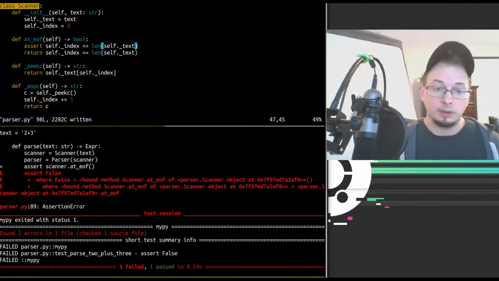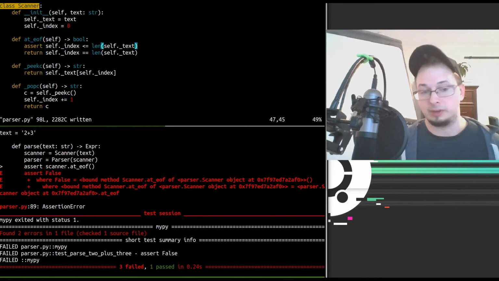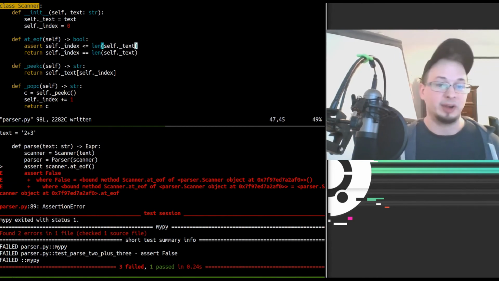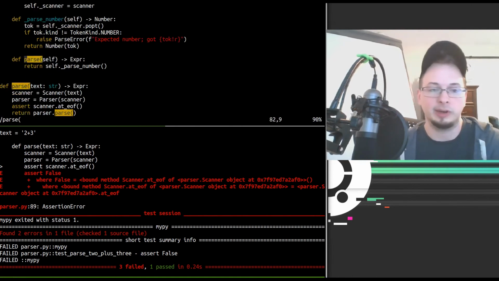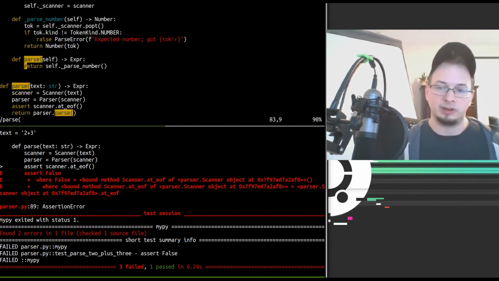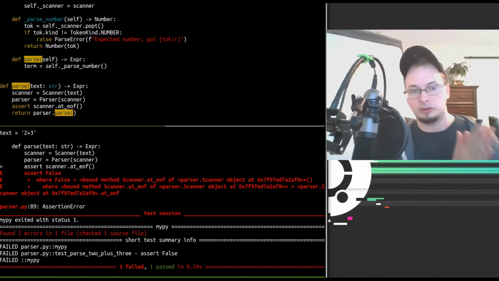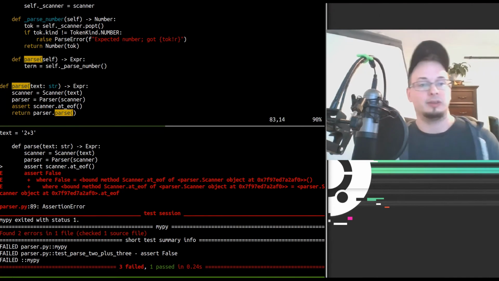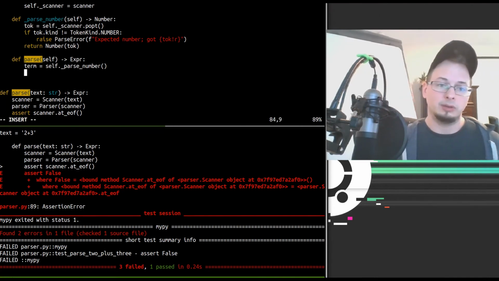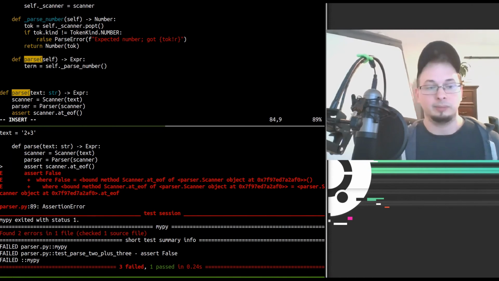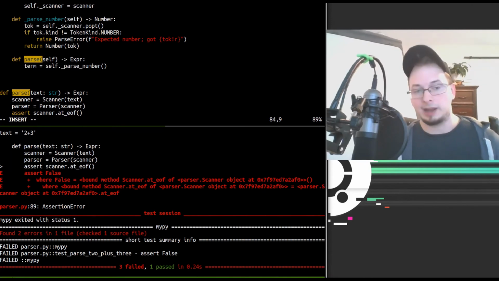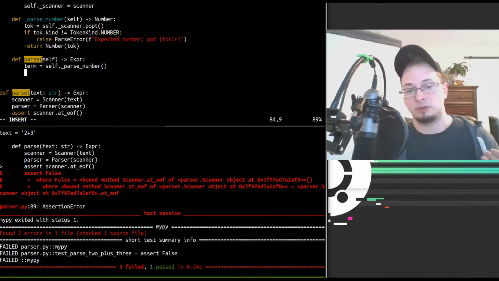Okay, so now this assertion is failing because remember we popped a number out, but we didn't pop anything else out, and that's because our parse routine is just parsing a number. So once we've parsed a number, let's call this a term. So there's term, and then the add sign, and then another term. So here we could do the peeking at a token in the token stream. It might be at the end of file after a number. Just a number is an expression, right?